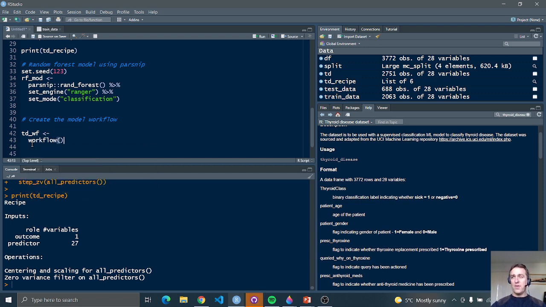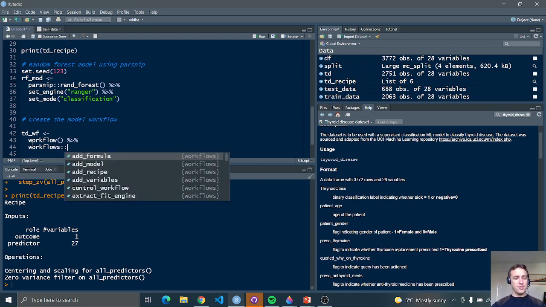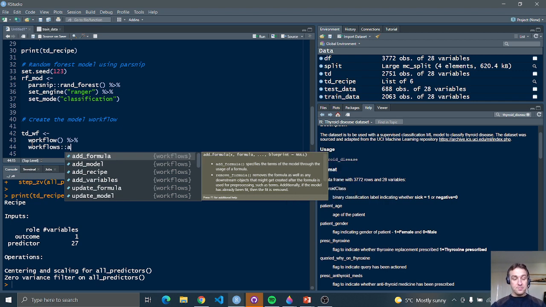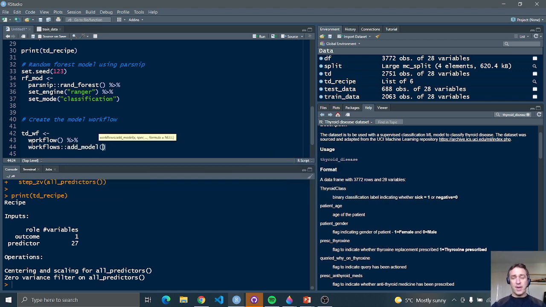So we set the workflow. We use workflows. You don't have to do the namespaces. I always do this, so there are no issues with R if it's got multiple namespaces of the same name. That can sometimes be an issue. You'll find that if you're an intermediate R user, dplyr sometimes overrides a lot of the default stats functionality in the package.